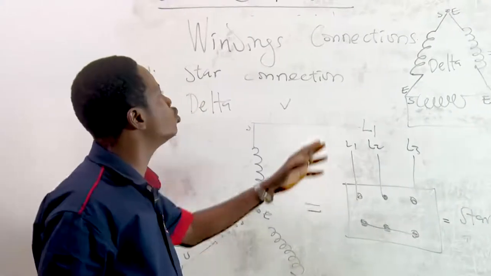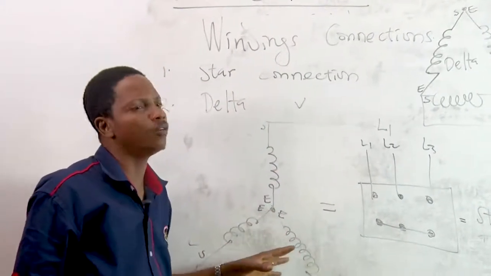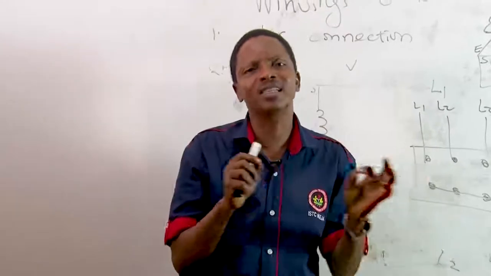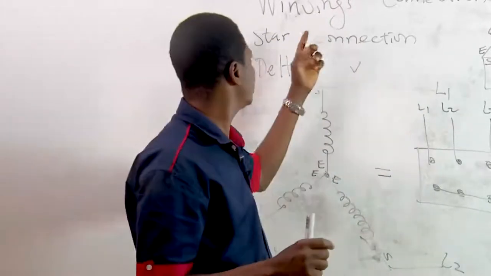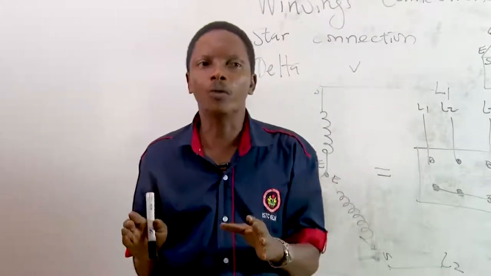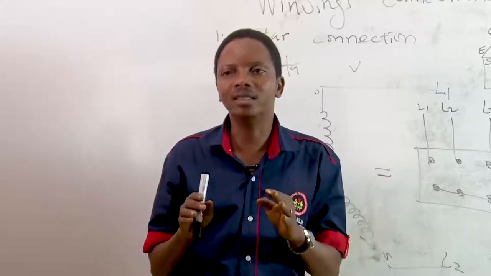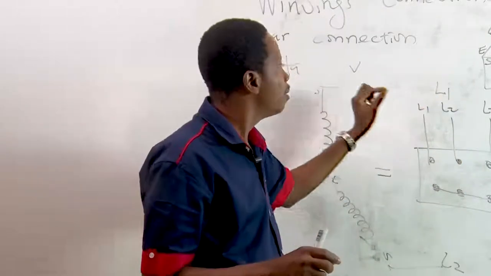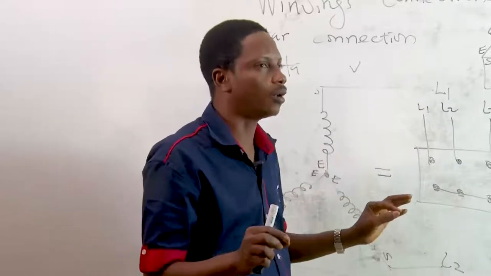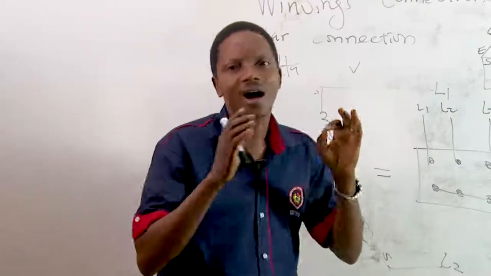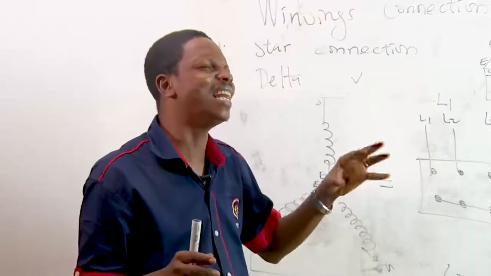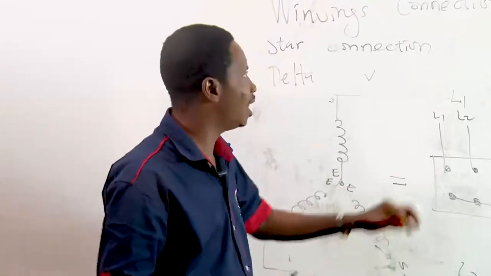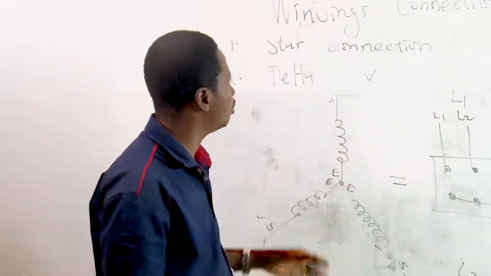So these are the two major winding connections of an electric motor. The electric motor can only be connected in two major forms, either as star or delta. Although we have what we call a star delta motor starter, the links are removed and the windings stand alone. The selection of star and delta is done using our electromechanical controller devices, the contactor. But on the electric motor, you either use it as star or delta in terms of connection.